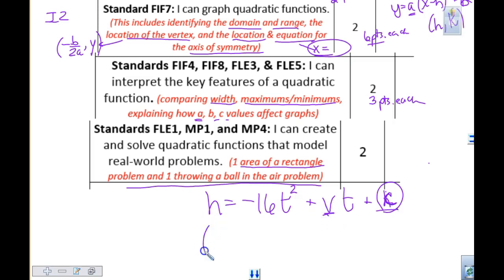And you're still finding the vertex. This is your time, this is your height. There was one of the questions on either 3A or 3B, that worksheet, when you were asked to find what was the height. Well, you have to find the time first. And how do you find the time? Well, you find the time because that's your negative b divided by 2a. Okay? And then the height is how high that maximum point is. So as you are looking at those two questions, 4 points each.